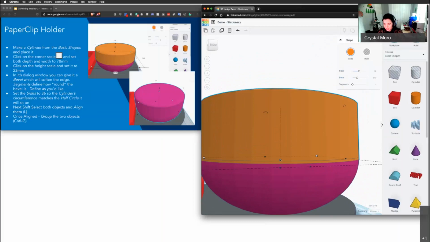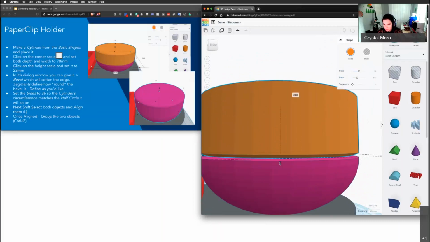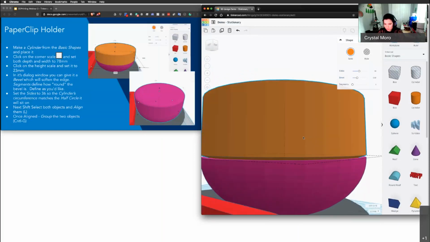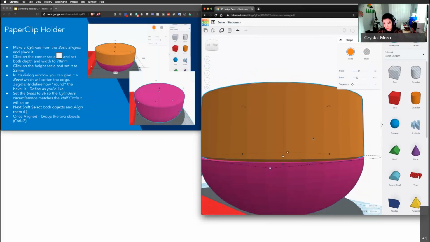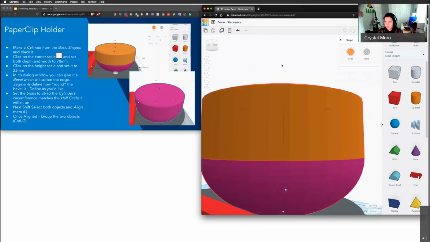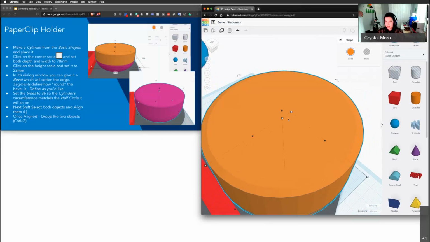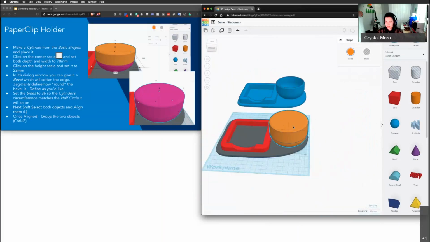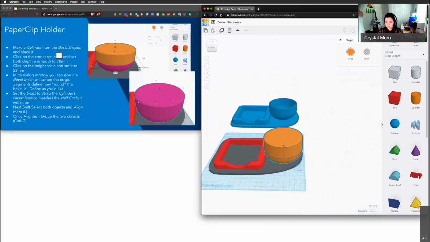If I drag this up a little bit, see, if they were actually touching perfectly, you would actually get that crease across the side. Now, if you want a crease in it, cool, leave it. But if you don't, you can just push the object down into the other object a little bit. And then just like before, you just shift select and you join them. And then you have a little bowl.